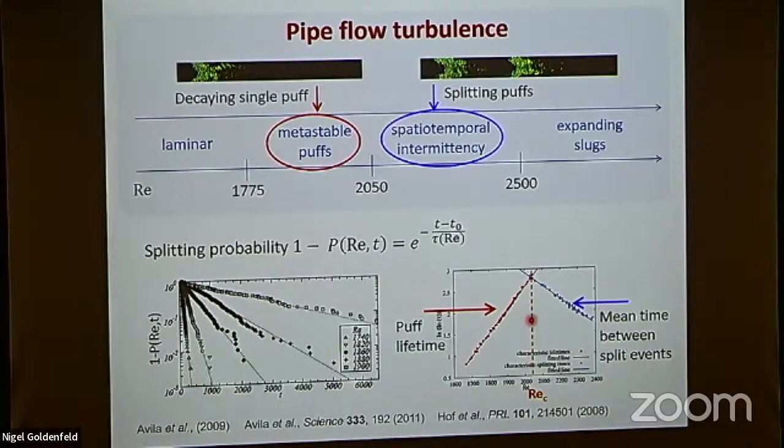Now, why do you call this the critical Reynolds number? Well, what that says is that if I wait a long time in a large pipe, and I've got a puff there, and I'm above this critical Reynolds number, there's a probability that that puff will have split, and they'll be splitting as well. So at long times, I will expect to have probabilistically some turbulence still in the pipe, whereas over here, I won't. So the intuition is that if I measure the turbulent fraction in the pipe, it will be 0 over here, and it will be non-zero over here, because there's always a puff that can split, and so there'll still be some turbulence left in the pipe at long times. And we'll quantify that statement later.